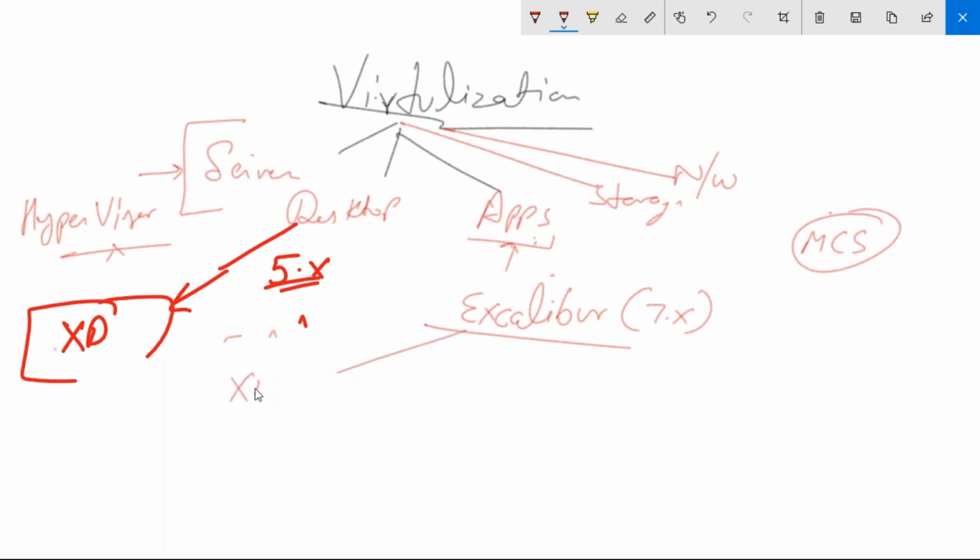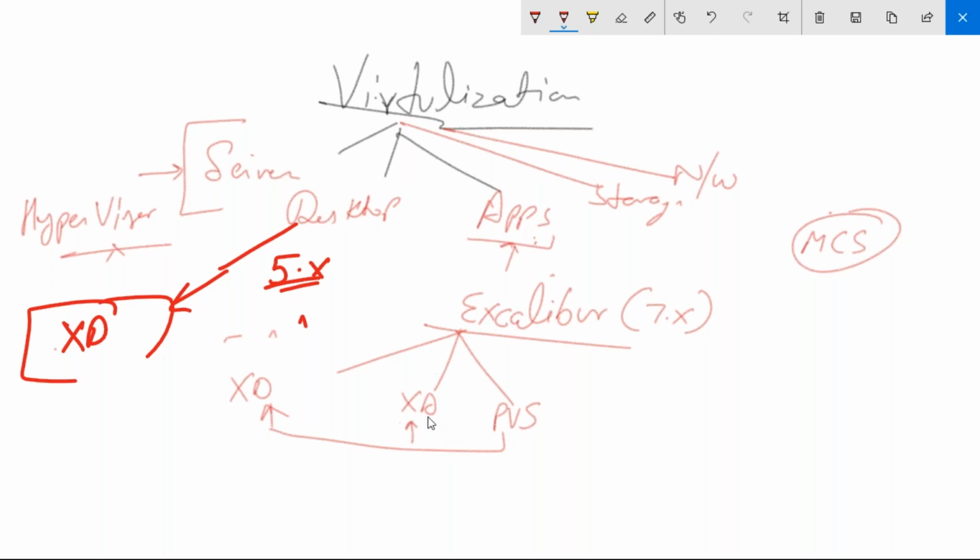Here every product comes: XenDesktop, XenApp, and also PVS. PVS is Provisioning Services, a different product from Citrix to virtualize XenApp and XenDesktop, and to support desktop virtualization and application virtualization. We'll discuss in detail in our training why PVS is in the picture when we already have XenDesktop to virtualize the desktops, because PVS and XenDesktop work together to reduce storage consumption. There are a lot of things to discuss there.